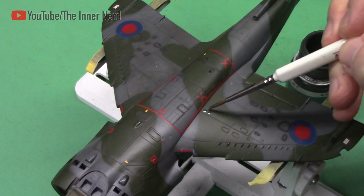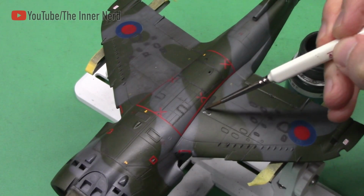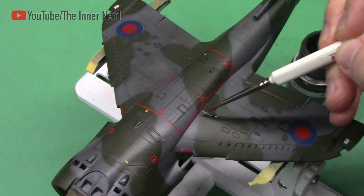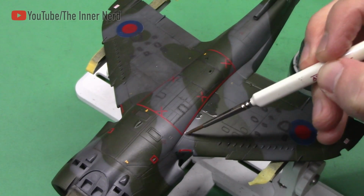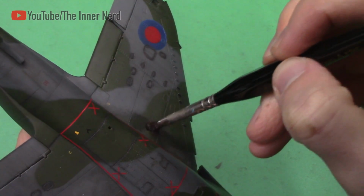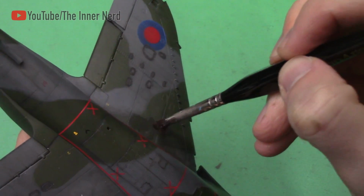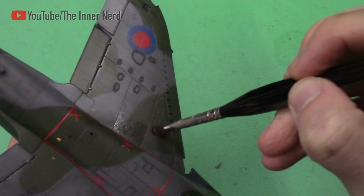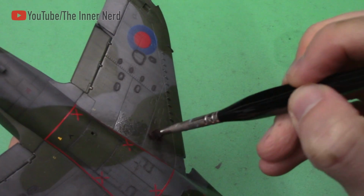The spine needed some more work after I'd done the spot detailing, so I made an area of dirt using the blue dirt wash I started with, adding it to an area rather than a longer panel line. After that had gone dry with no wet spots, I used a stipple brush which was dampened with thinner like I had previously, but this time I prodded at the model to break up the area of wash. This would create a more choppy effect as some areas of the wash would be removed by the brush, but not all of them.